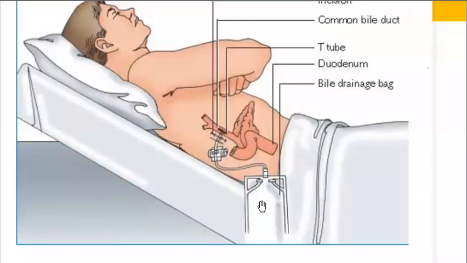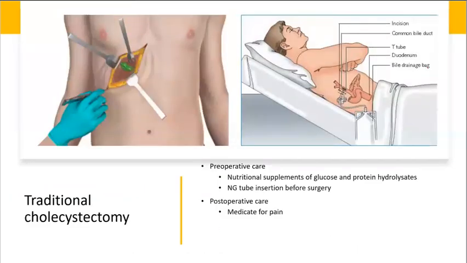That's our bile drainage bag. And the T-tube is placed in the common bile duct. So why do we need this T-tube? It's usually inserted to ensure drainage of bile from the common bile duct until the edema in this area has gone down. So that's why we put in a T-tube to help to drain bile from the common bile duct. Very important with your T-tube is to ensure that our drainage bag is always below the level of the gallbladder. So you want to make sure the drainage bag is below the level of the gallbladder.